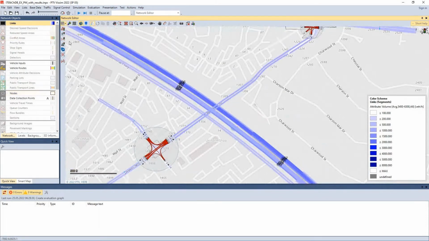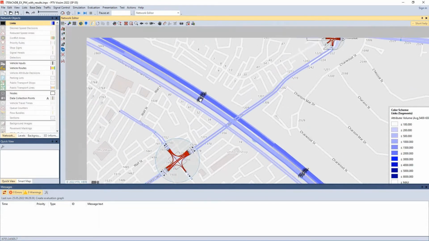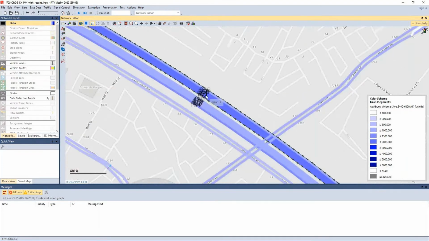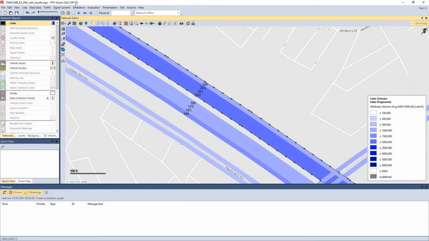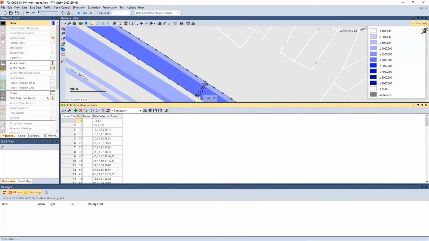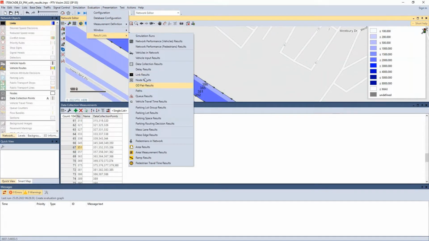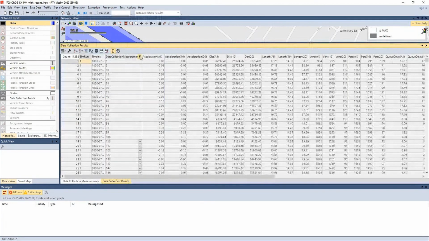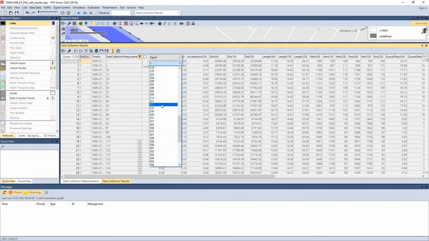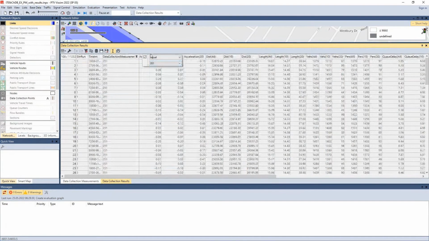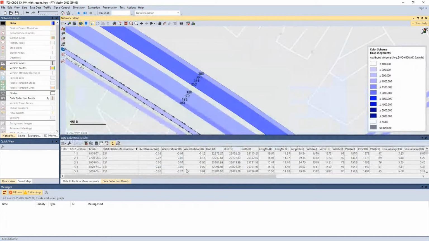Finally, after we've done the links and the nodes, the last one we want to look at is the data collection points. So here we have a bunch of data collection points, and what Vissim actually does is it groups together those data collection points into things called data collection measurements. So here we have 352, 351, 352, 355, and 356. And these are all grouped together into a specific data collection group that we call a data collection measurement, numbered 351. So now we can go evaluation result list and look for data collection results. And I want to find specifically number 351 right here.